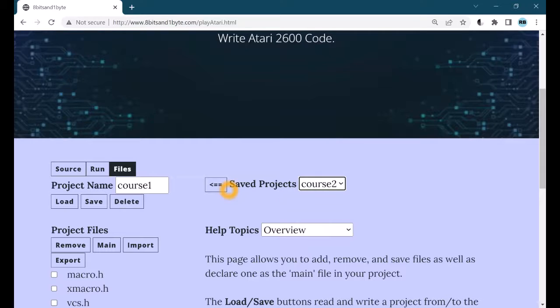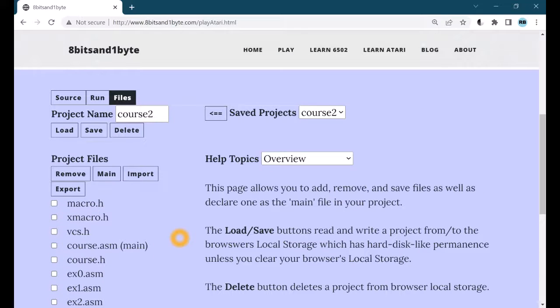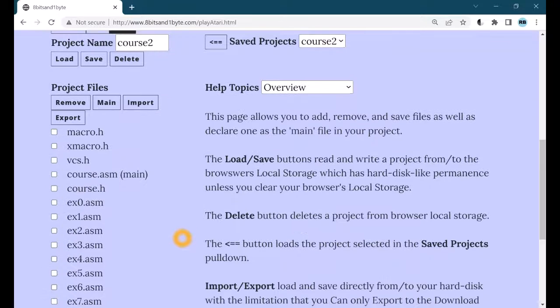Go for course 2, and click this button here. Kind of a hinky button. Mainly it's saying load this over there. So let's do that. Okay, so that is one way to save and load your work.